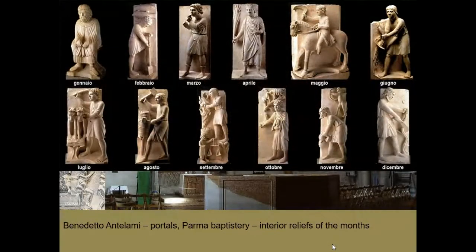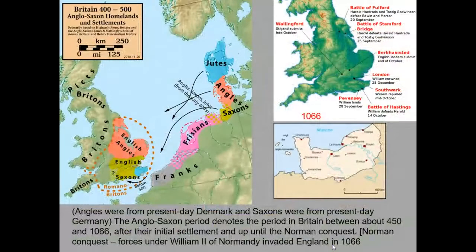The design also includes these remarkable relief sculptures that represent the months of the year. So there's still a connection, I think, in the Italian tradition between the Catholic liturgy and people's daily lives, and to representing images that people would be able to recognize whether they were literate or not.